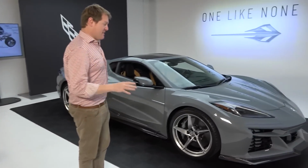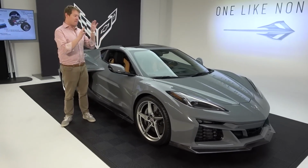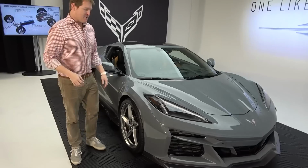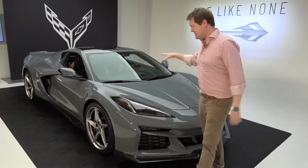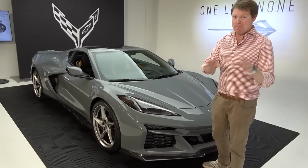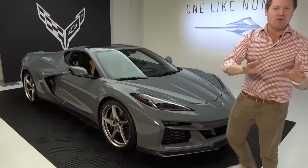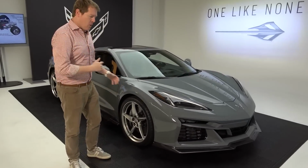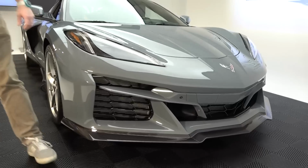Now, I was lucky to go to the original launch event out here in Tustin, California, when they presented the 8th generation Corvette, plus the convertible when it arrived. That was an event over in Florida. Of course, the Z06 is the flagship, and the interesting thing with the E-Ray is how much it borrows from the Z06, the wider body, well, lots more that we're going to get to in just a moment. So take it in. As I said, the wider body from the Z06. You've got the carbon lip down here, you've got the more aggressive look to the front end.